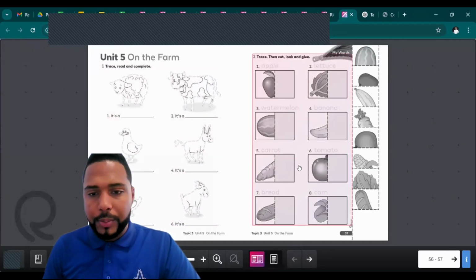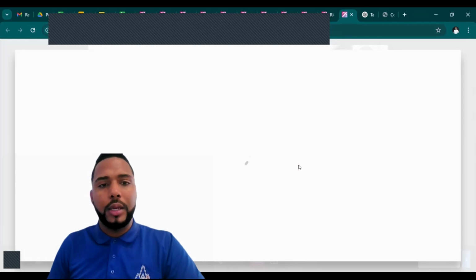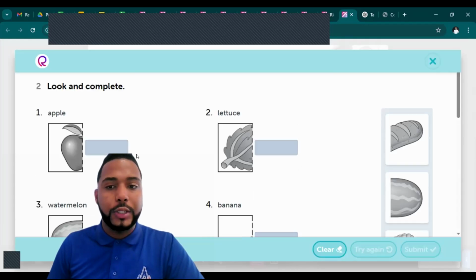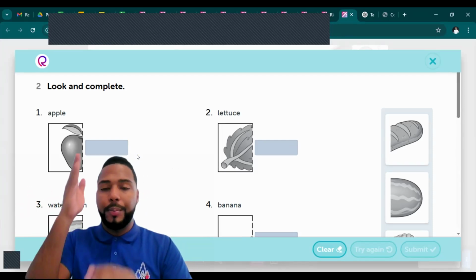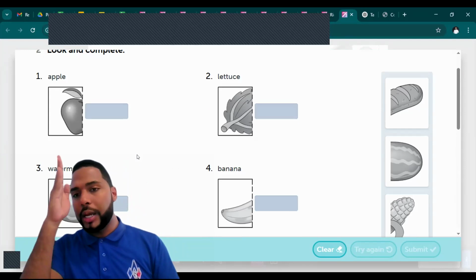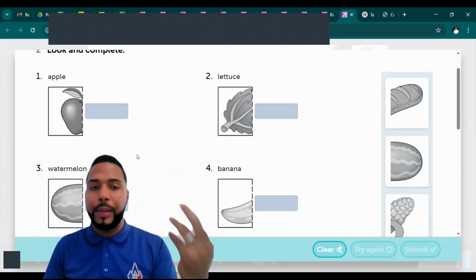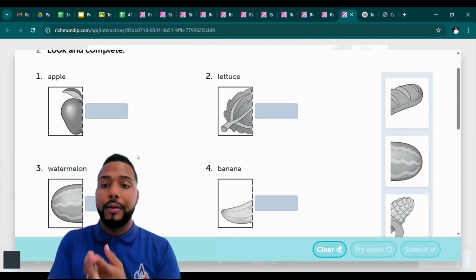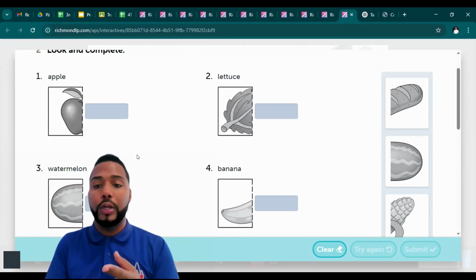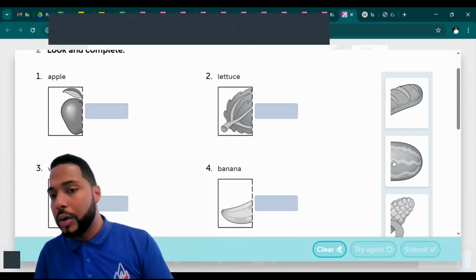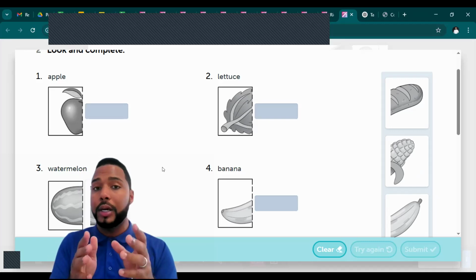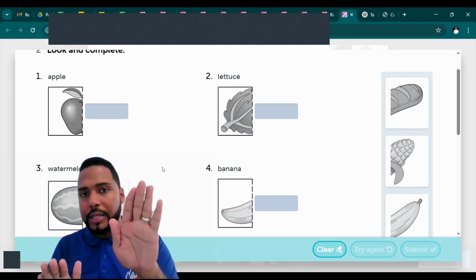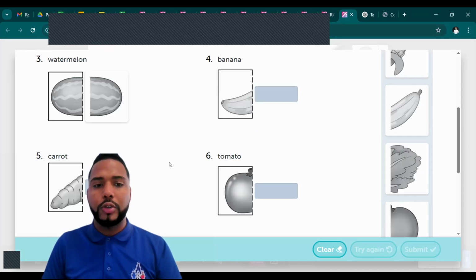On the next page, page number 57, you guys have to complete with the other half of the picture. On the book, in the right column, you have the other half of the picture, which means it will be normal food, a general food, fruit, or a vegetable. For example, this one is watermelon. So if you go over here, you'll take the watermelon and you will place it over there. But in the book, you need to cut it and then you need to paste it with glue. All right, so this is what you're going to be doing on that page.